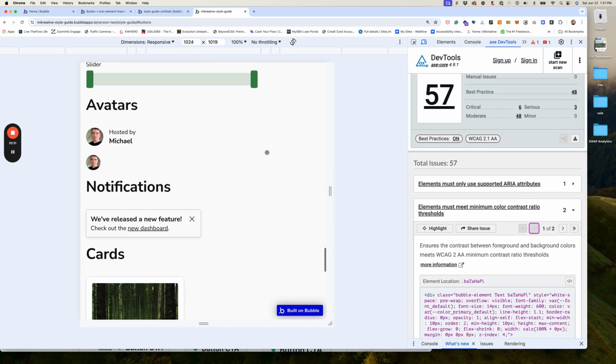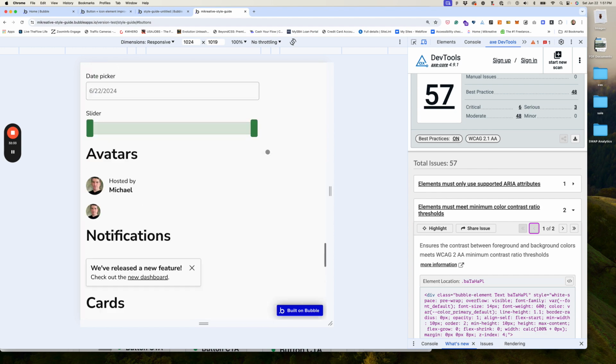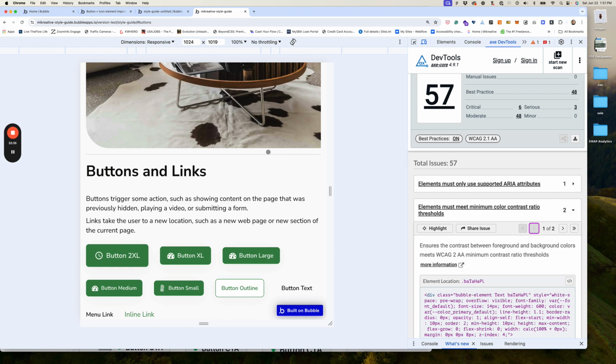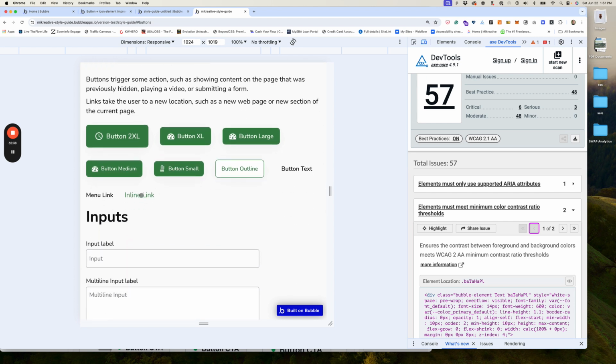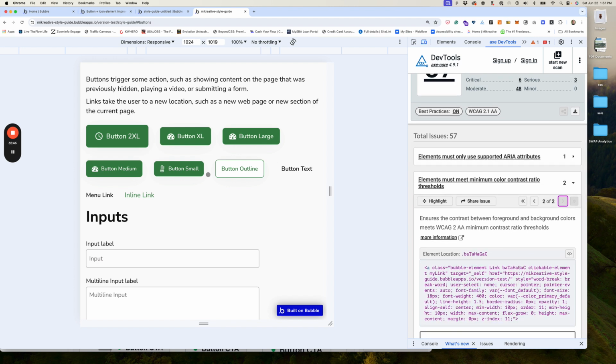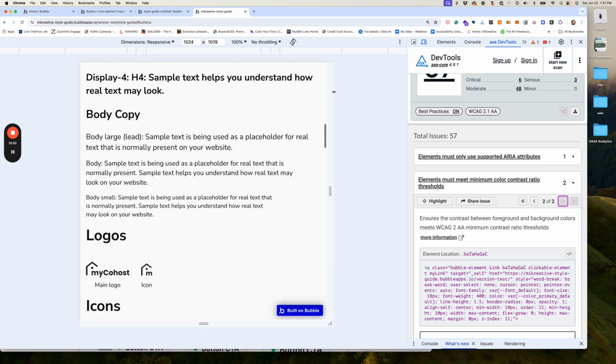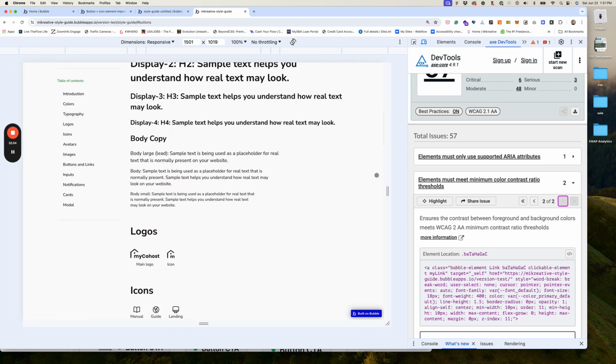So that's the inline link. Sorry, that's text. This is the inline link. This is my link. And then the other one I am using, if we expand this bit, it's right there in the title.